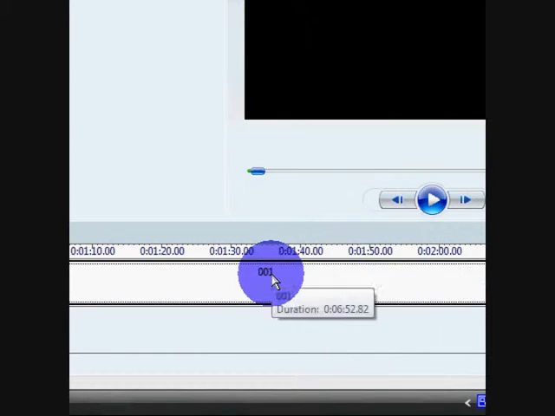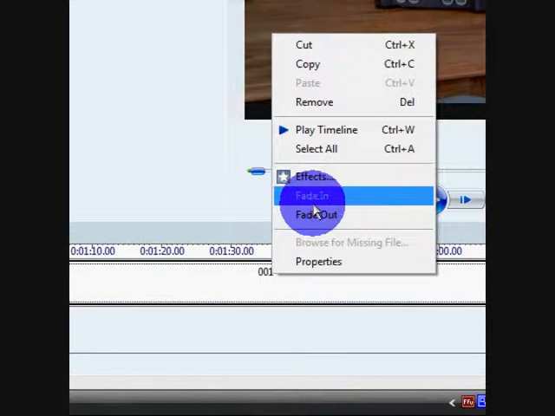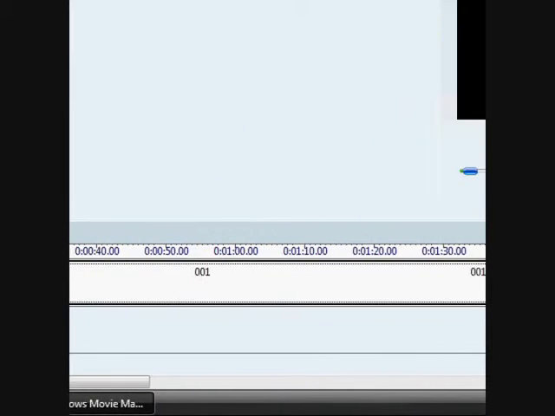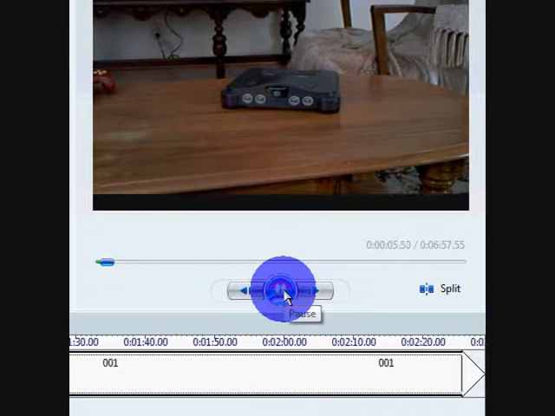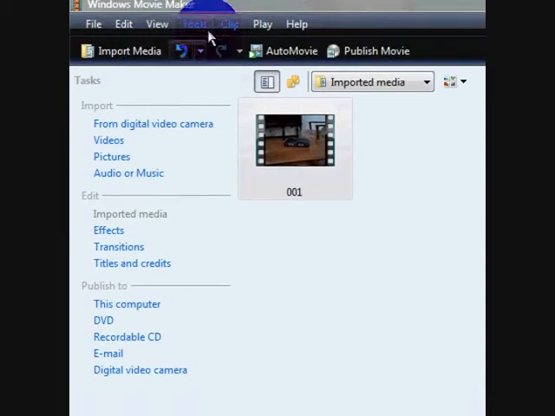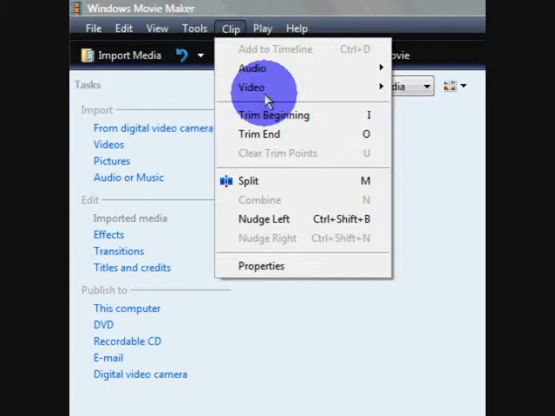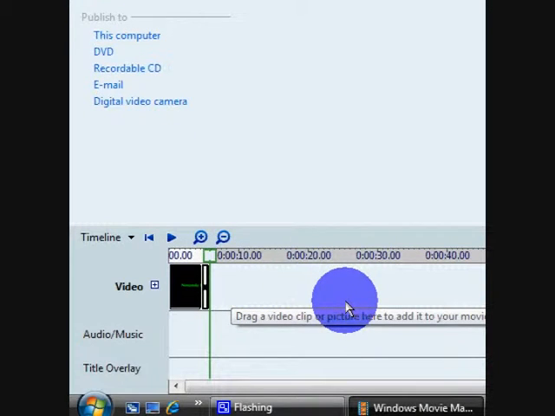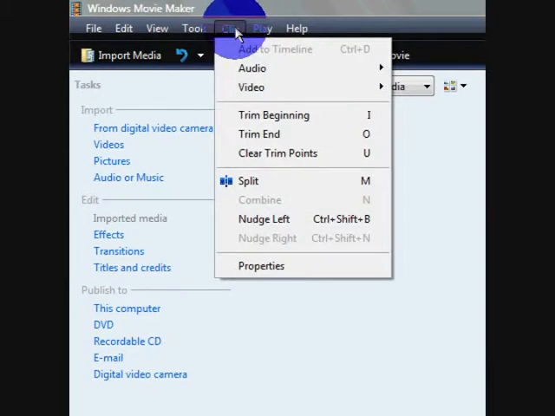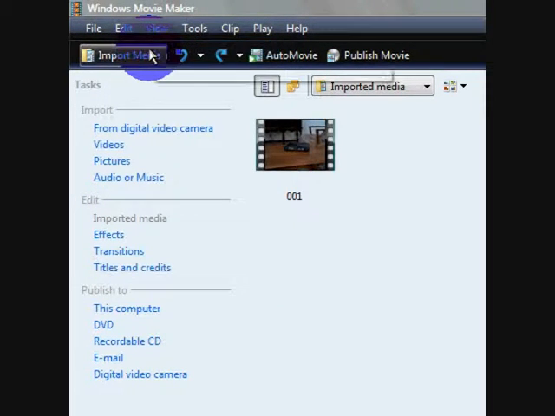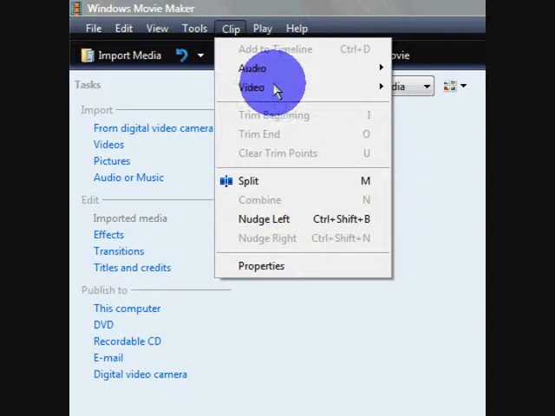And you can make it fade out, which is always a good idea, or fade in. So I'm going to do both of those, and I'm going to show you what it does, even though I'm sure you already know what it does, which is fade in. Probably another good way to trim the end is trim the end, but that gets rid of the whole thing. And if you want to undo something that you did, just go to edit, undo. So that's all you have to do.